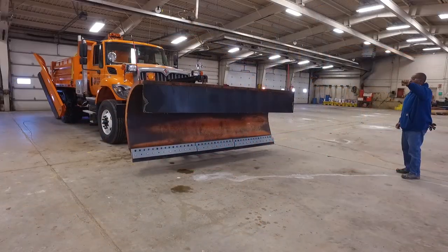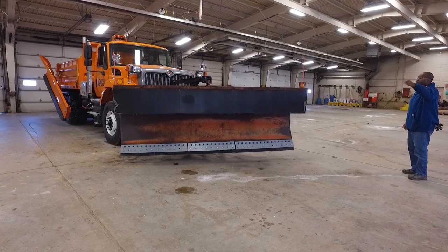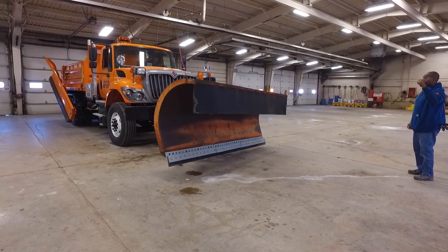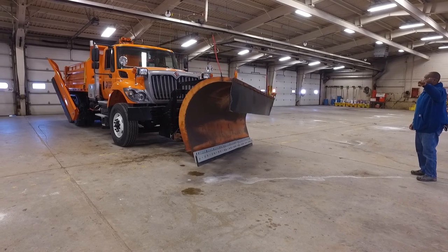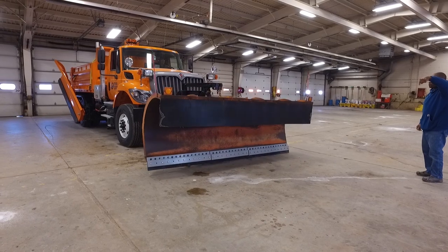The most universal piece of snow and ice removal equipment is the reversible plow, which can be mounted on a wide range of trucks as well as motor graders. As its name implies, the reversible plow is fully adjustable, so it can move snow to the left or right, as well as straight ahead.